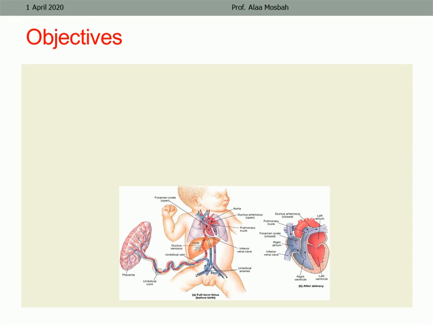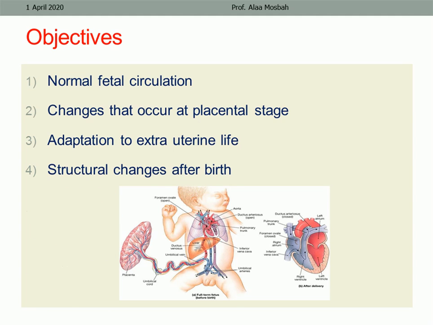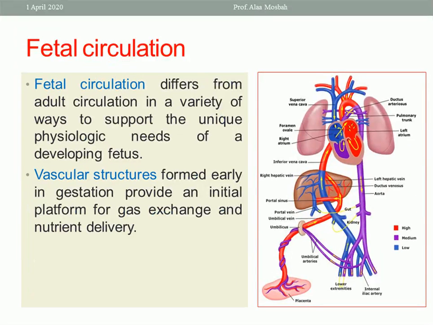My topic today is about fetal circulation. So, what we wanted to discuss today: the normal fetal circulation, the changes that occur at the placental stage, the adaptation to extrauterine life, and the structural changes after birth. So let us start with the fetal circulation, and please look at this picture.